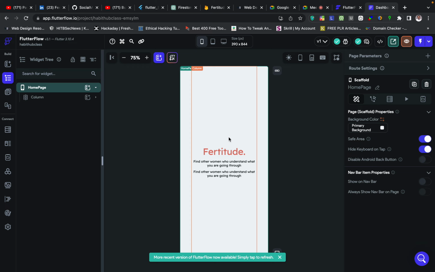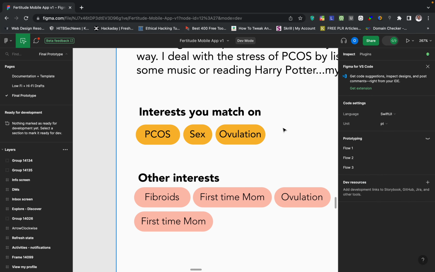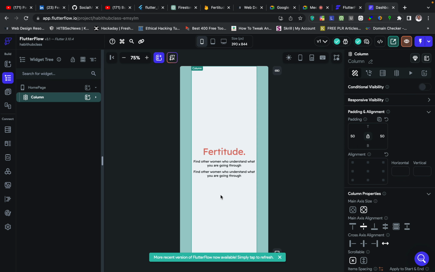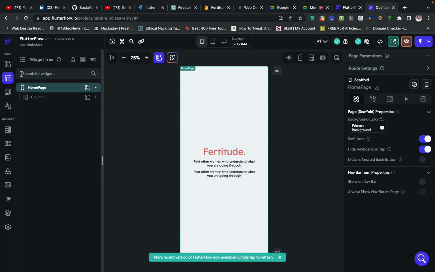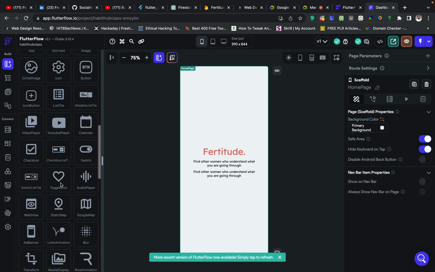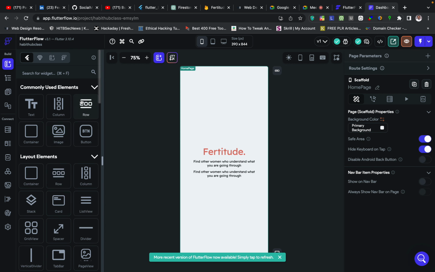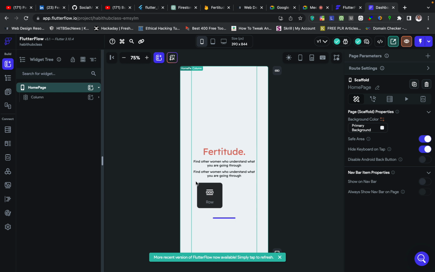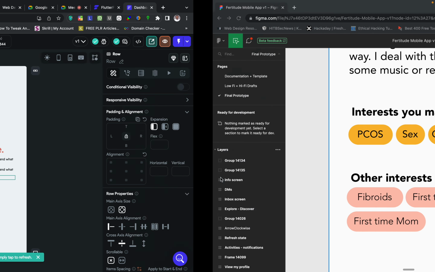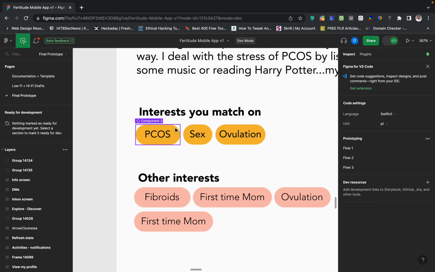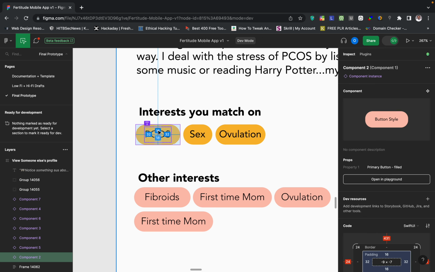So now that I know that I need to have a row inside of this place, I can come to the widget tree here. I can decide to add another one, or let me go back to where you can search for different kinds of widgets that you want, then you drag it. This time around you have to drag it. So now you can see the row here. So now I need to have a container. This is a container that holds this text.